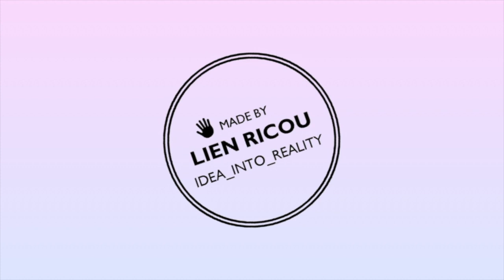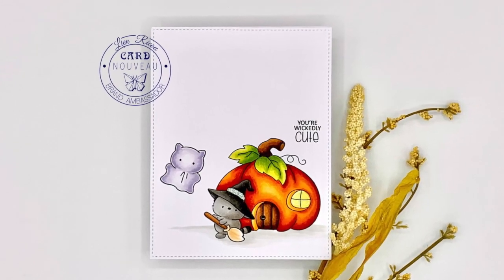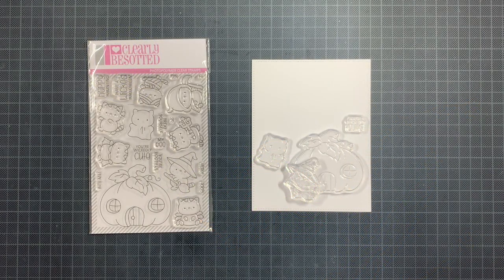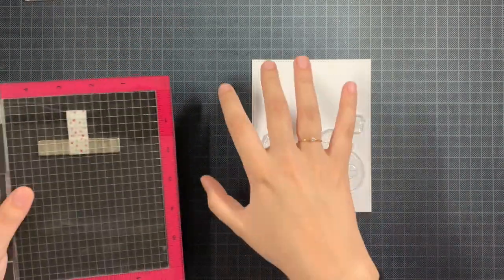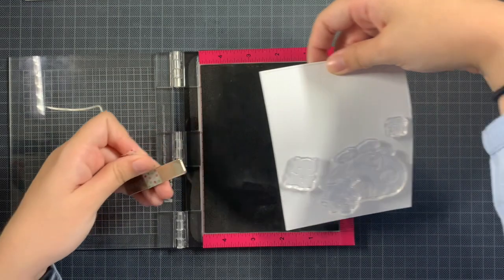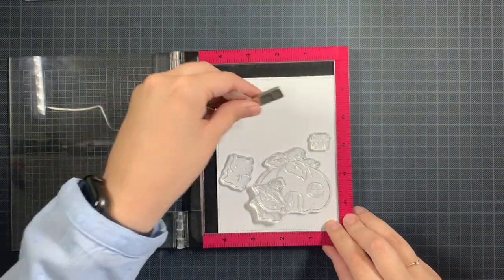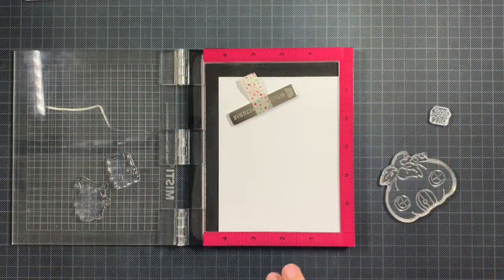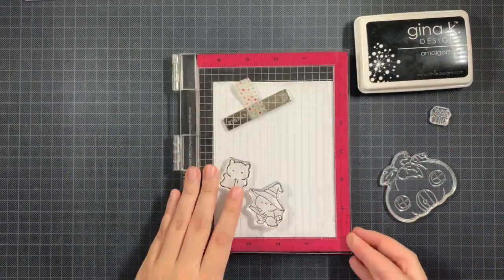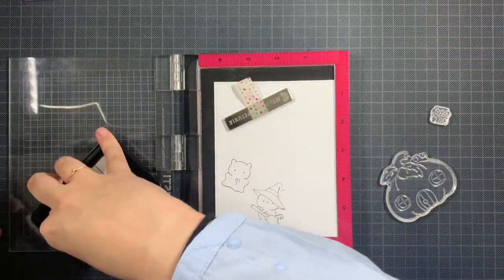Today this video is quite long. I am creating this Halloween card where I'm doing some Copic coloring. The length of this video is due to the fact that I didn't speed up the coloring, so everything else I sped up just to sort of save a bit of time for you. But for those who really wanted to see a real-time coloring from me, this is your video.